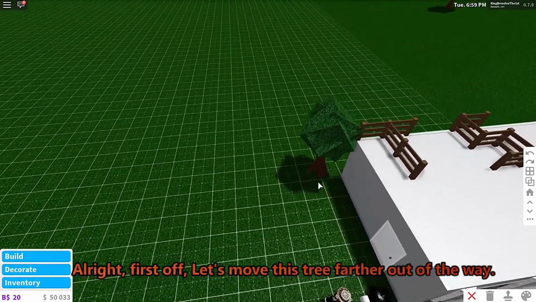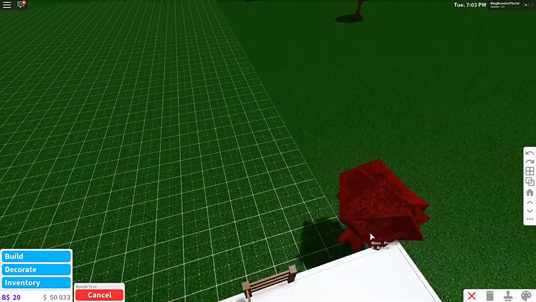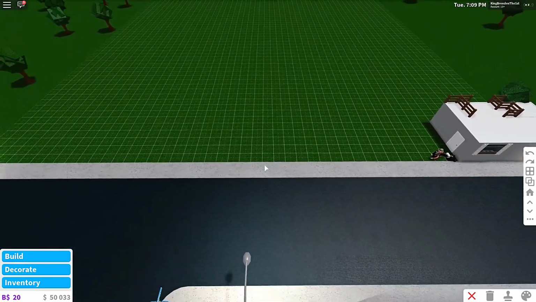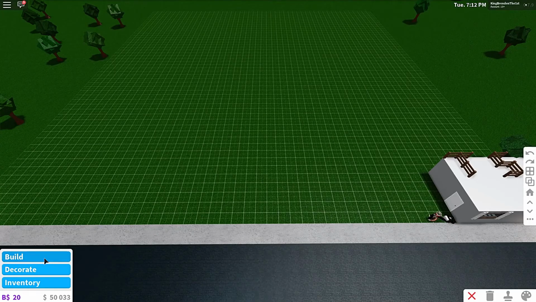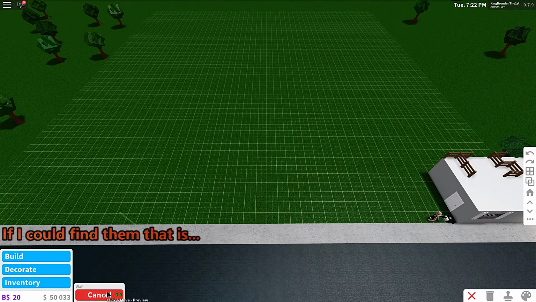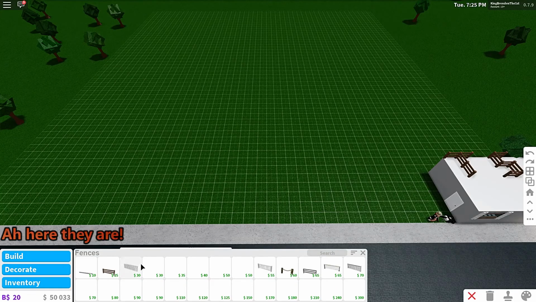Alright, first off, let's move this tree further out of the way. That should work. I want a nice wall around my property. Let's build one. If I could find them, that is. Here they are.